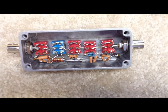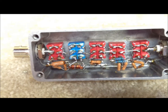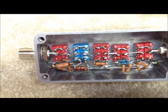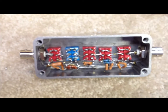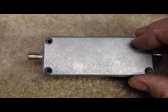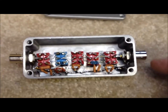Then we go ahead and install the little ground bus that we have running along the bottom side there. Then we build up our little attenuator networks, our little pi networks, and one at a time we install those, finish each attenuator circuit, and put the whole thing together and test it out. The cover goes on nice and slick on these little Hammond boxes, and there are recessed places for the screws that they also provide. It's just a nice, tight little RF assembly — these things just work great.